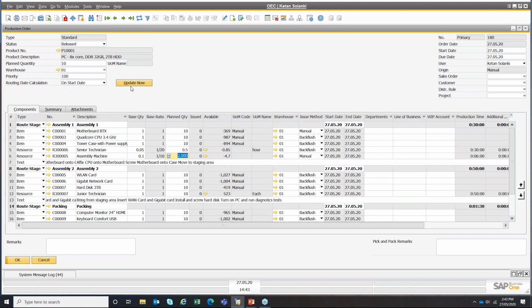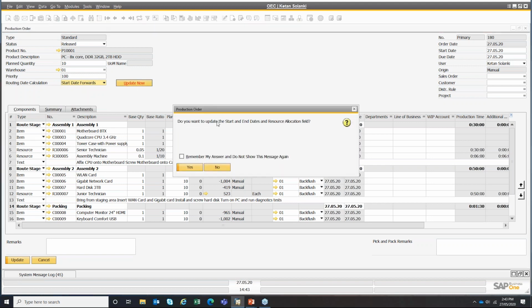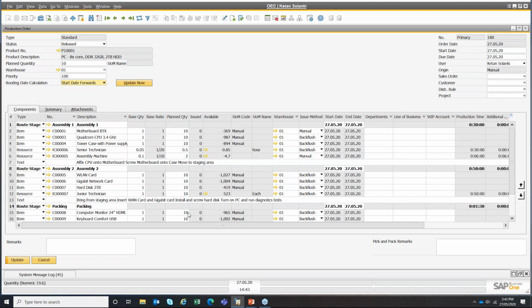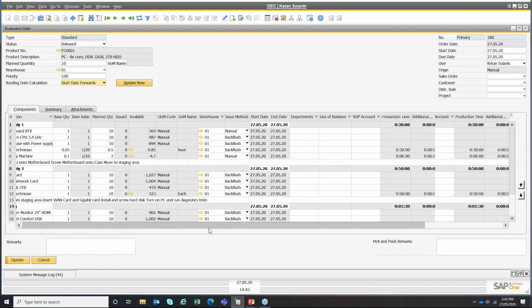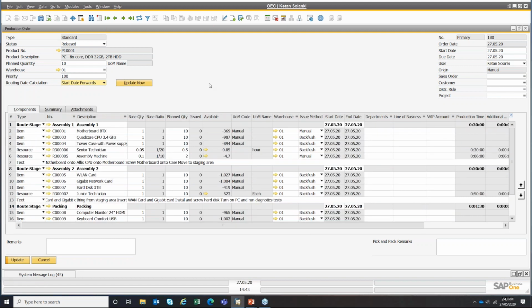So if we look at how we can use that from our planning perspective, if I click on this route date calculation and I say I'm going to do start date forward, and then I say update now, it's going to do all the resource allocation. And then we've got a start date and an end date on the production.